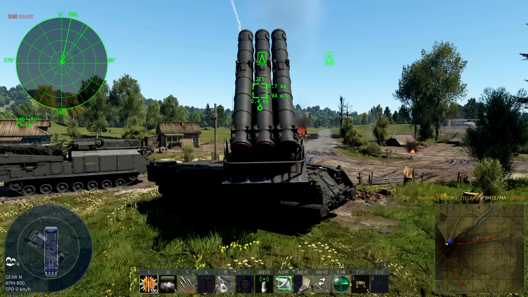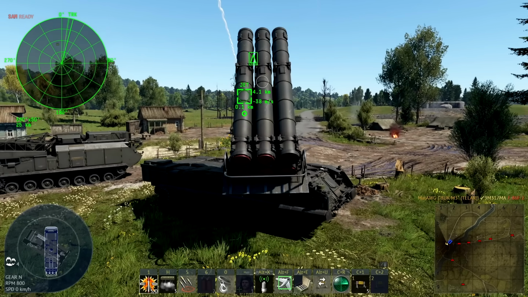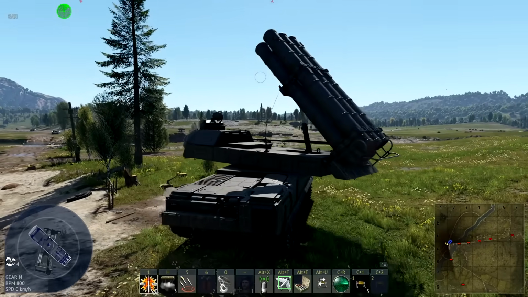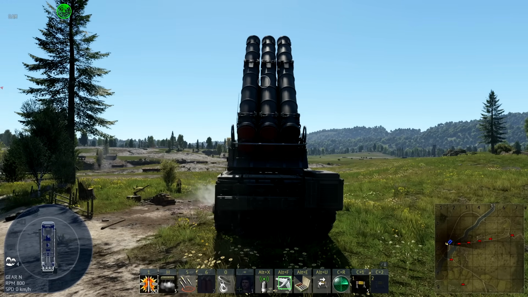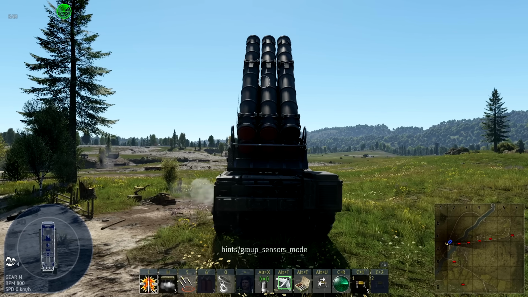The launcher radar, right? One problem that I still believe is a problem: if I lose the target I was shooting, you will notice that the radar just turns itself off and I cannot turn it on, which is kind of insane if you ask me. One thing I have to think is that it's work in progress, but you can see down there you have a button. It was already there yesterday, but I couldn't make it work. Basically, autonomous mode and group sensors mode.